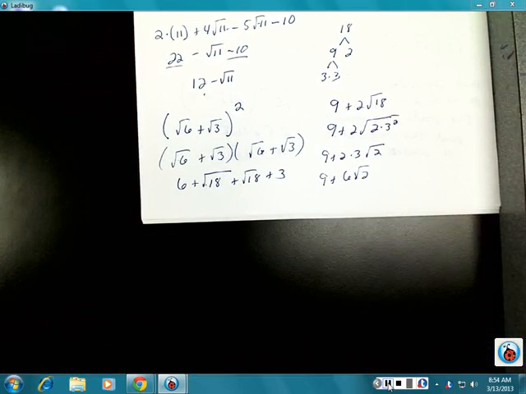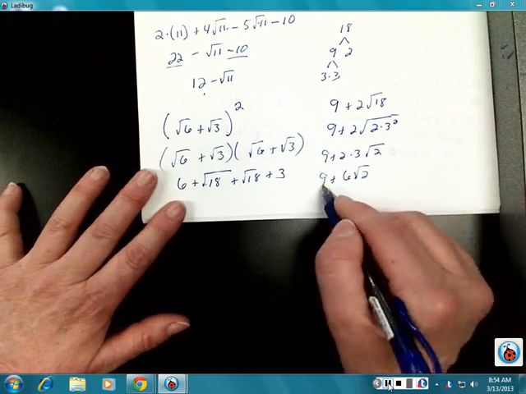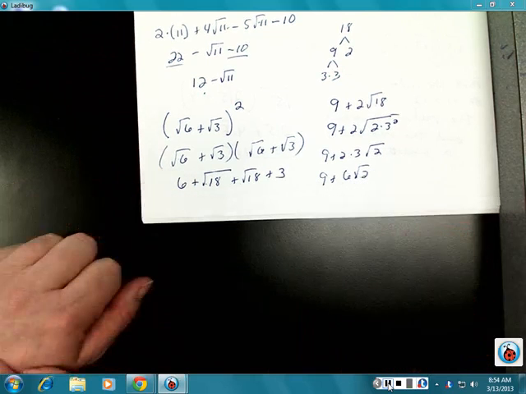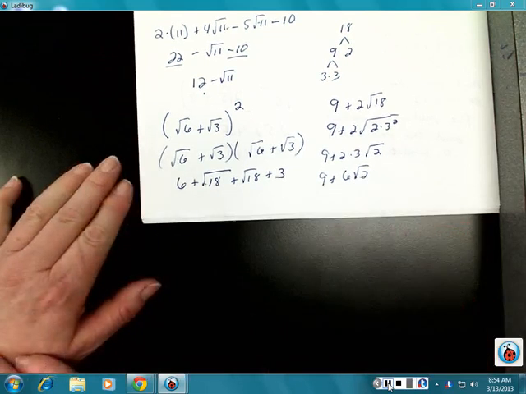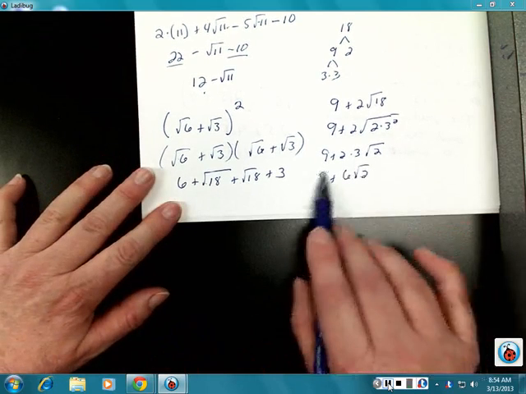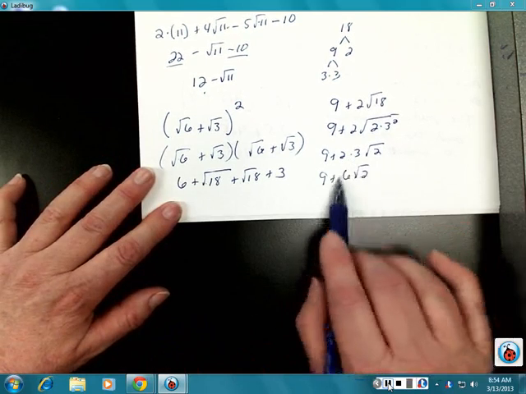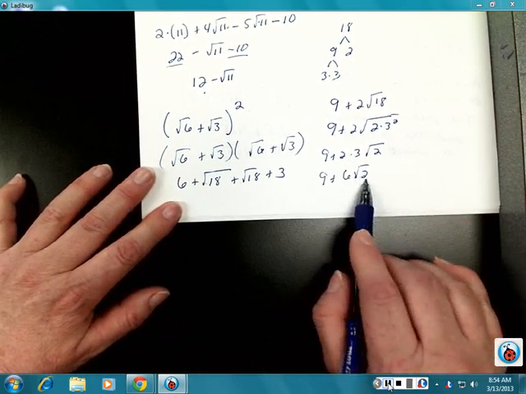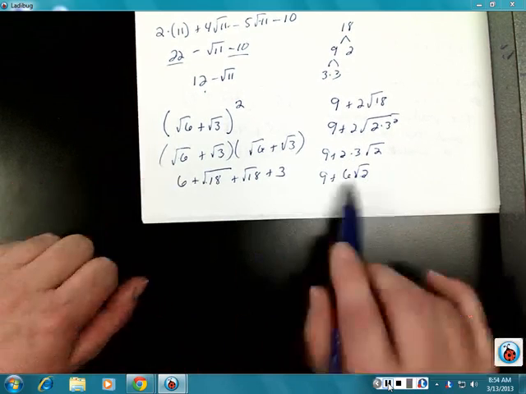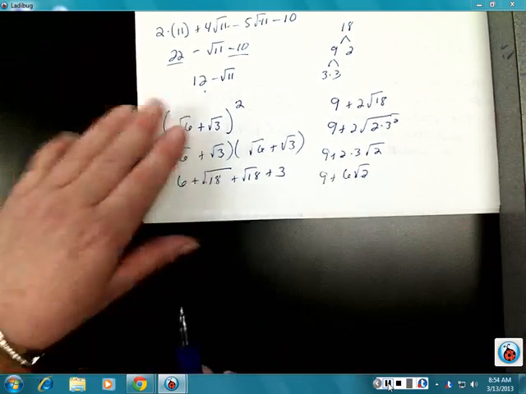Yes? Would it be wrong if we added the 9 and 6 together? Yes. They do not match. That is just as nasty of adding those two together as adding 9x plus 6y. Okay, same thing, just as bad. So, yep, be careful. If this does not have that root, they do not match. They are different as night and day. Because this is a solid 9. This isn't solid. This is saying I got 6 times whatever the square root of 2 is, and that's going to be a big decimal number. So be careful with those and make sure that you got your pieces together in there.